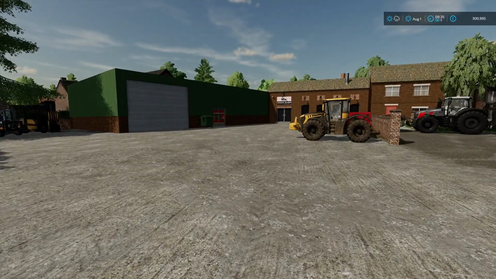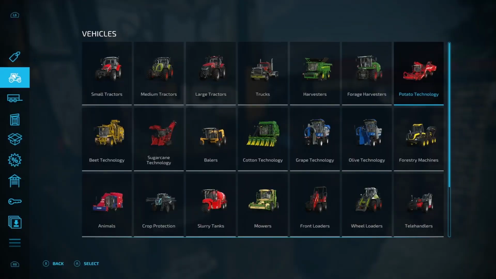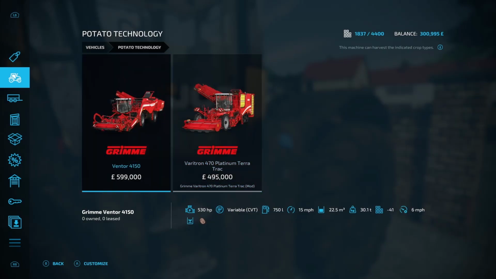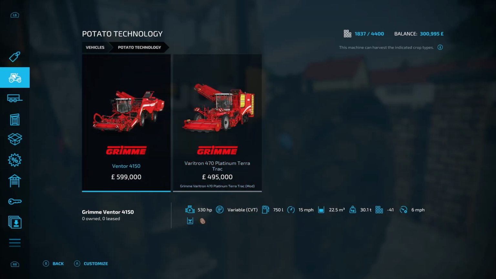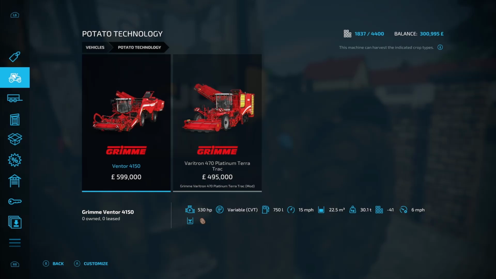300,995 of your finest pounds. Now, we'll have a quick look at the tablet. Then we have a choice of two. That's 495, and that's 599999999. A slightly smaller. It's got a decent capacity on that one. I'm trying to work out whether I should just take out another loan and buy that, or lease that.